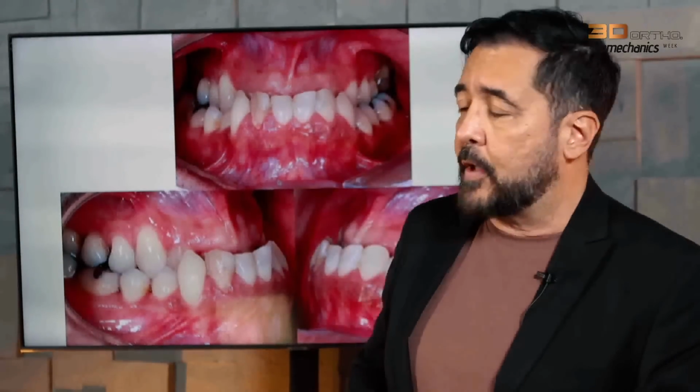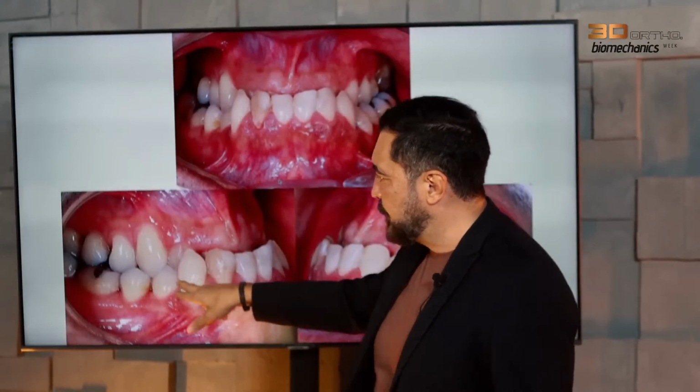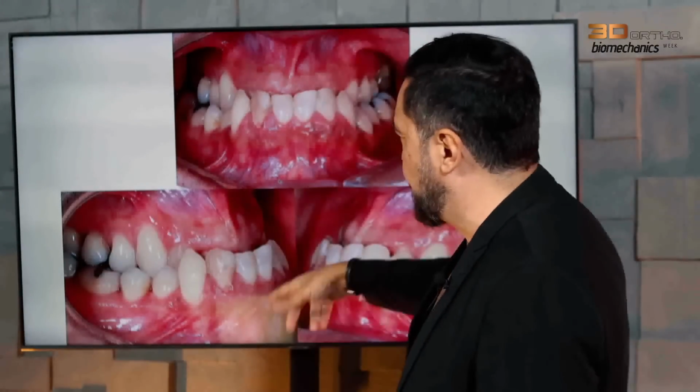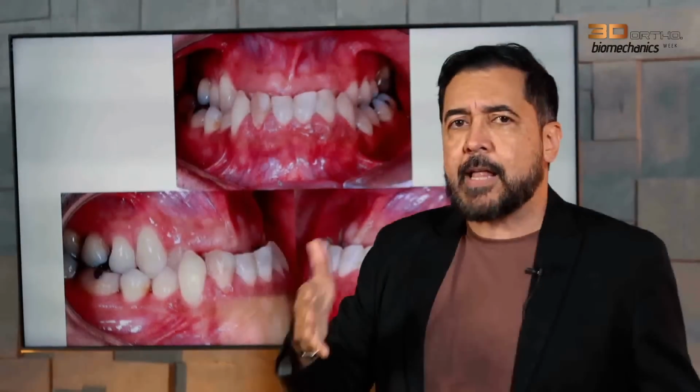8 millimeters because it's the size of the premolar approximately. If we think about it, just doing the treatment in the lower arch, well, the upper arch is compensated, I want to do the treatment in the lower arch. We would need to go distal 8 millimeters. Is that right? No, it is not. It is wrong because there is something that we are missing. It's the lower anterior face height.